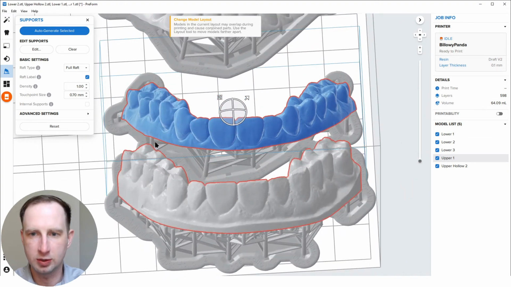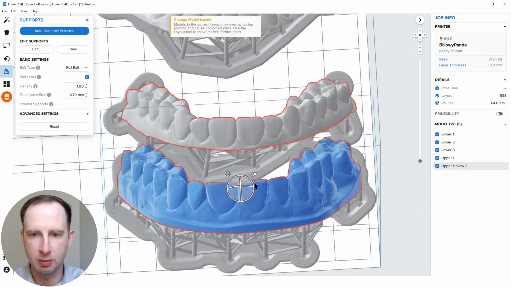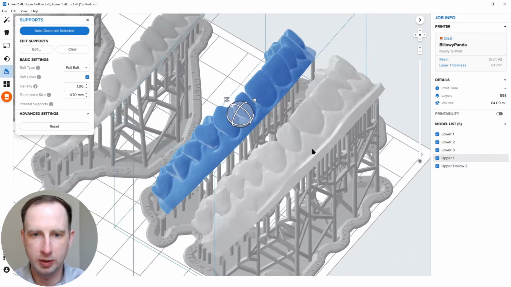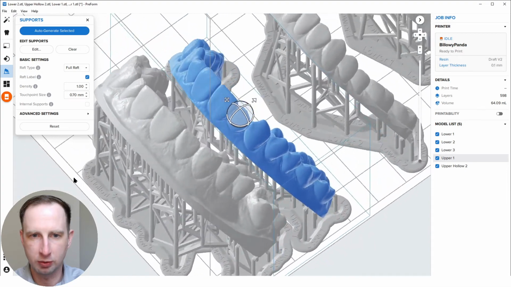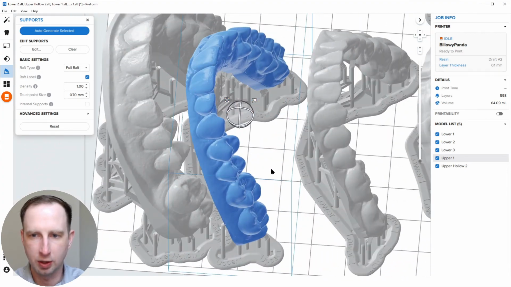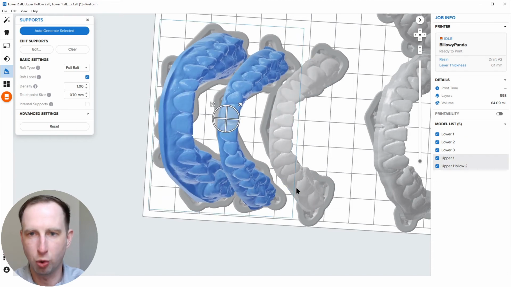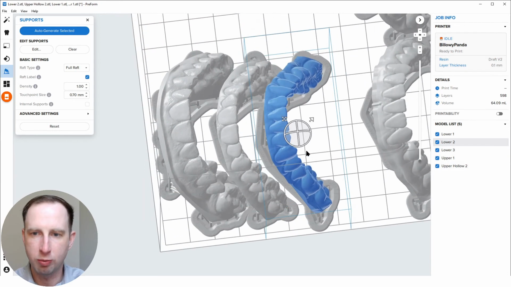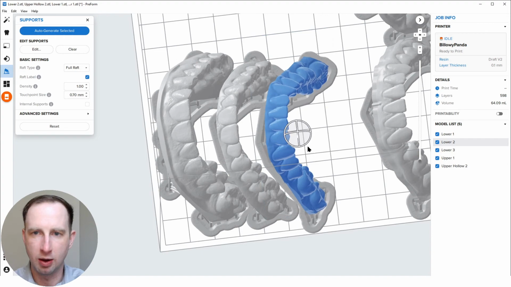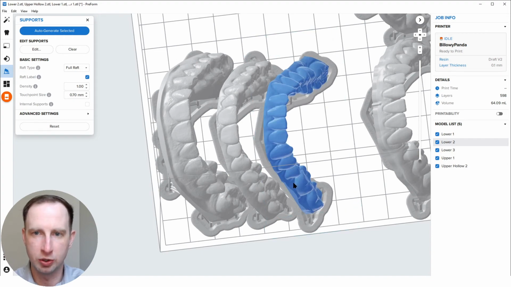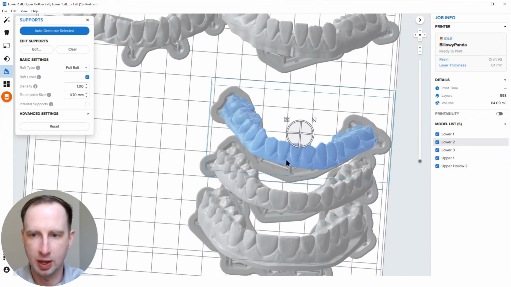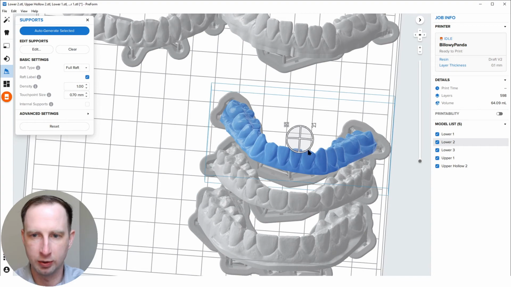You can even get probably a little bit more if you rotate. But the more you do this, the faster and easier it becomes. I'm a little red now because we got some intersection. Maybe move this over a little bit. And that is perfect. We've got no intersection like that. And again, the time you spend in this step is going to mean more successful prints, more productivity out of that job, and fewer failures, right? Which then in turn equals time and energy and effort and all those things.